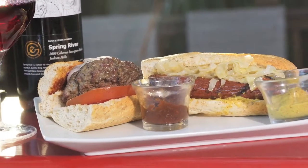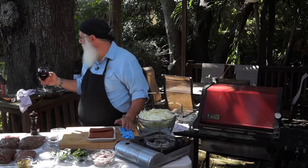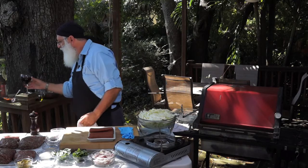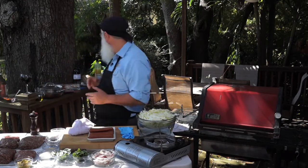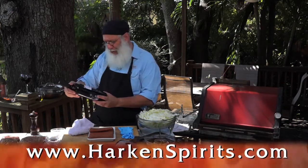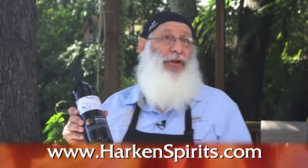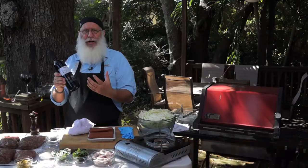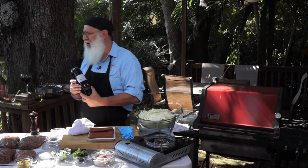Now, before I tell you the details, let's say L'chaim. Baruch atah Adonai Eloheinu melech haolam borei pri hagefen. Very, very nice. It's a nice wine from our friends over at Harkin Spirits. In fact, this is a great wine for a barbecue. It's a Spring River Cabernet Sauvignon Merlot, which has enough heartiness to work with the meat, but enough fruitiness to work with things like hot dogs and stuff like that.